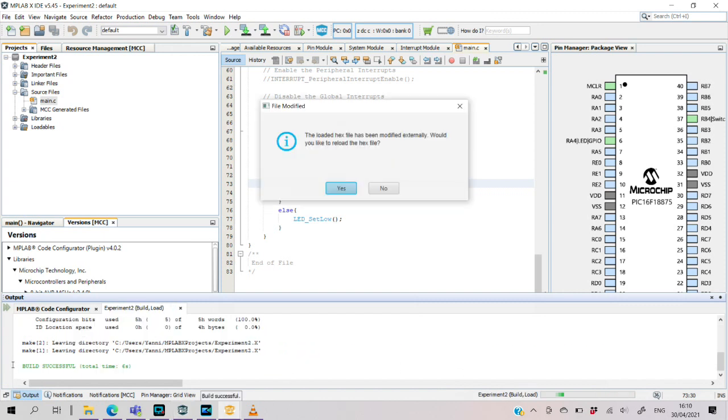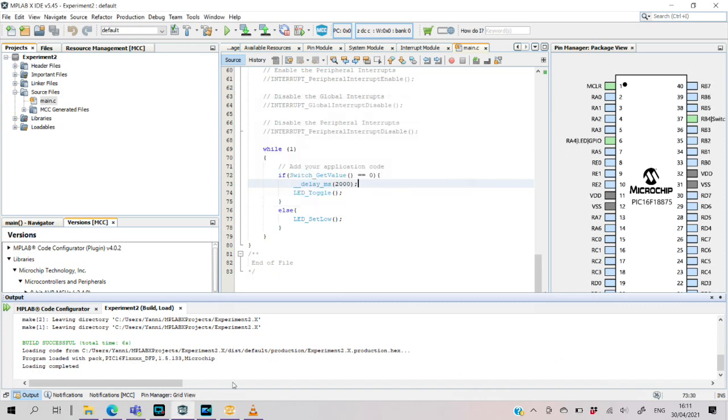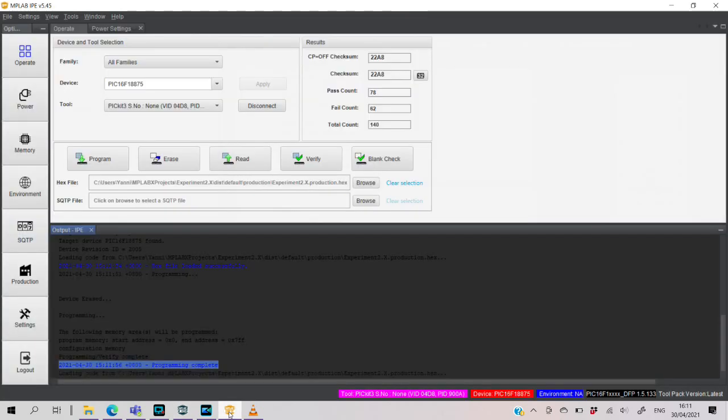And as we can see, the build is successful and a new dialog box came in. So we will click yes to reload our hex file since the program is being overwritten. And now we are going to MPLAB IPE and then reprogram our IC.